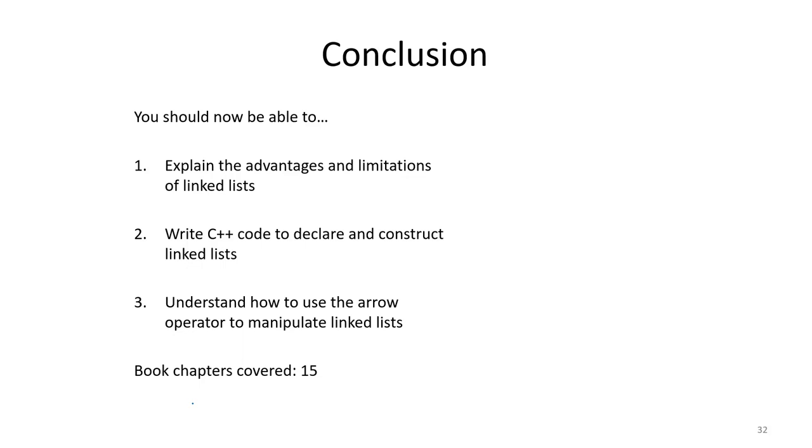Finally, please also start drawing pictures and getting comfortable writing code to construct linked lists. Drawing pictures really helps, so please draw pictures to help understand what's going on. And we'll continue drawing pictures in our next video as well. Finally, make sure you understand how to use that arrow operator to manipulate linked lists. Remember, the arrow operator combines the dereferencing operator and the dot operator. So it's a really convenient and important tool to know.